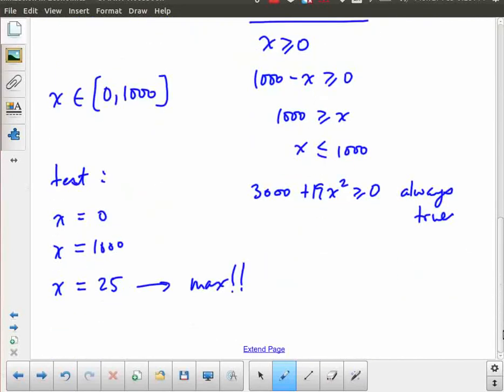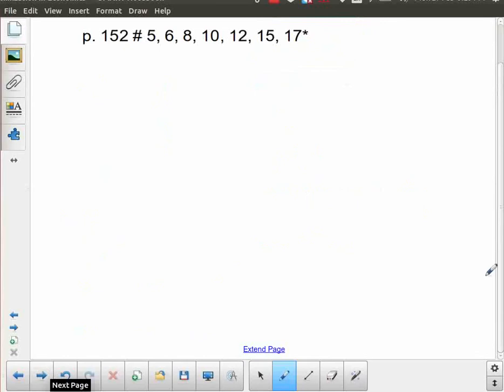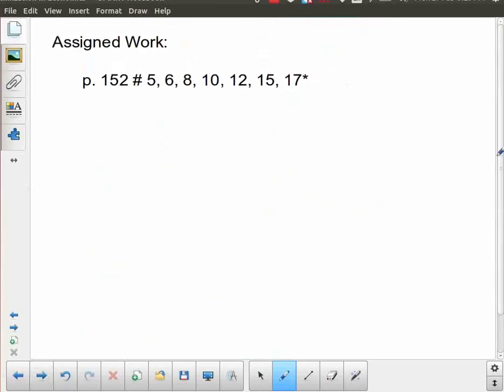That was probably a lot longer than I wanted it to be. I went through it at the best pace I could without sacrificing the information that I wanted to convey. I think my writing got pretty sloppy at times there. So that's it. Some practice to work on here from your textbook. As you can see, this is very much like all the other problems we've done. It's just setting up a different kind of flavor of these problems. And I really emphasize the idea of boundary conditions in this lesson, which I think is an important thing. If you haven't got that really ingrained as a habit yet, I want you to redouble your efforts and make sure that you're focusing on those boundaries as you're finishing up these problems.